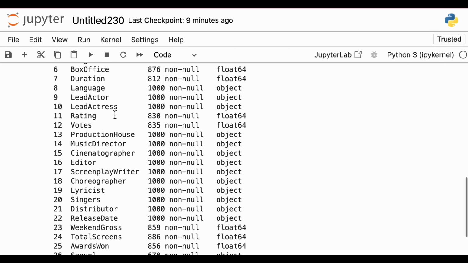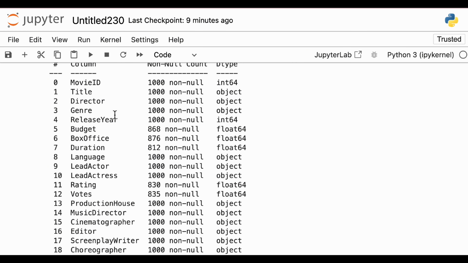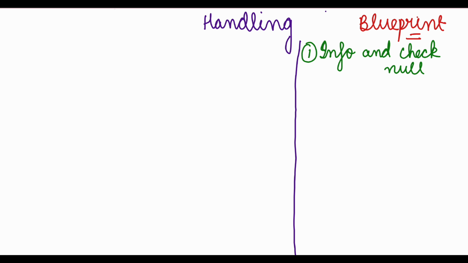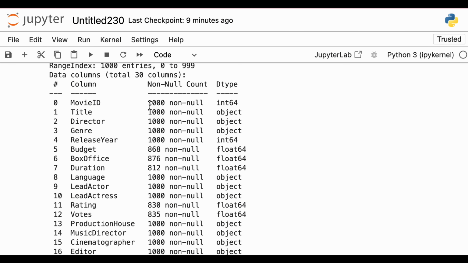df.info will give you a list of all the columns, and it will tell you whether each is null or not null. Now remember, our data set has 1000 rows. If you see, this gives you the non-null count, so how many rows are non-null for each variable. Let's say this is the variable movie ID. Movie ID has 1000 non-nulls, which means it has nothing missing.